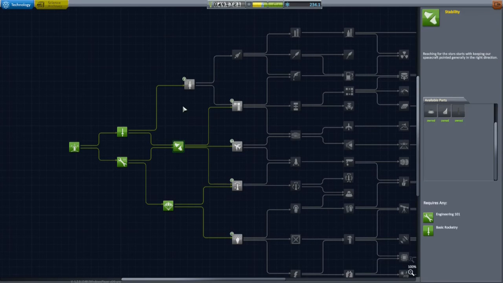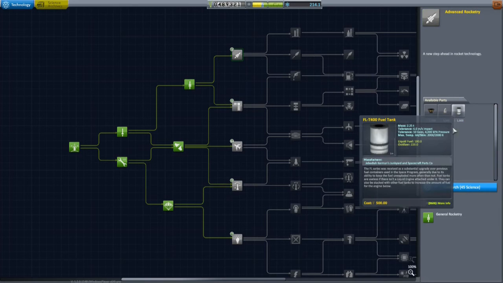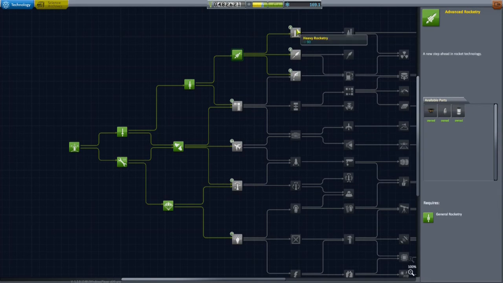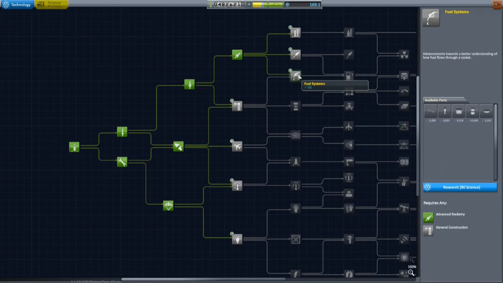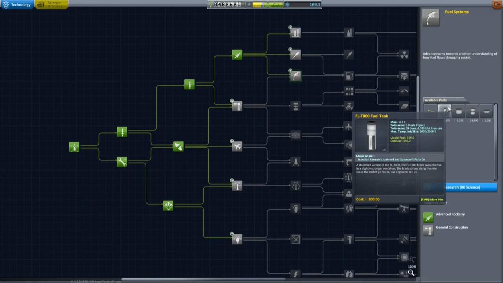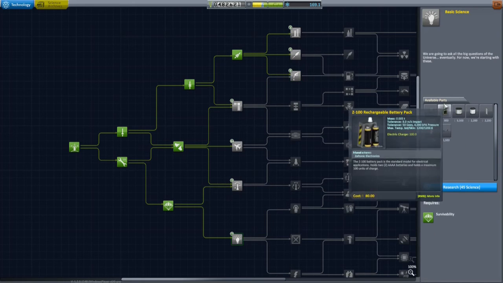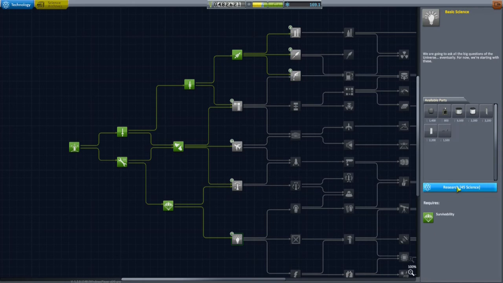Now you can already see this is going through the progression a lot quicker than we otherwise would. I would like to take advanced rocketry already, because I'd like myself some bigger fuel tanks so we can build some bigger rockets. Eventually I'd like these ones, but at the moment I'd like to spend more on something like batteries, and hopefully we can do some solar panels.